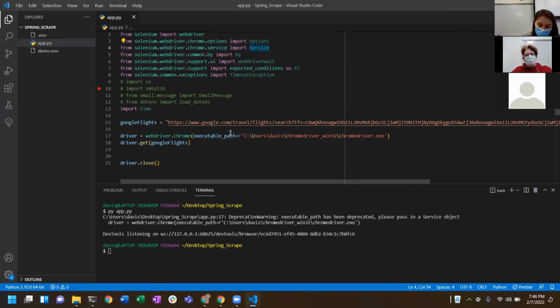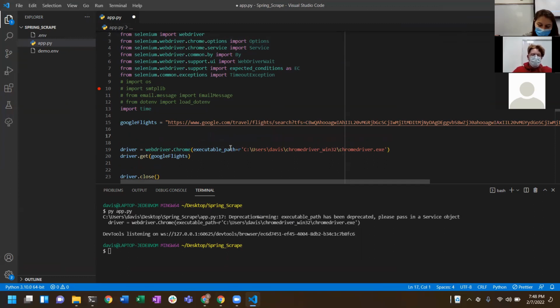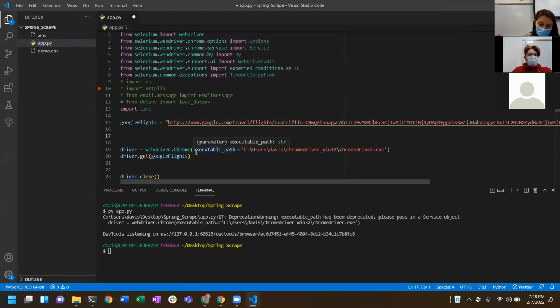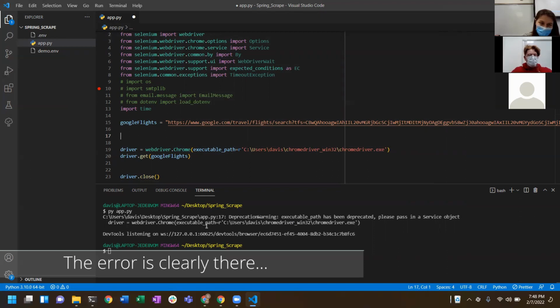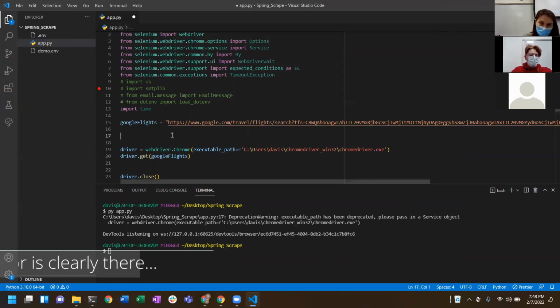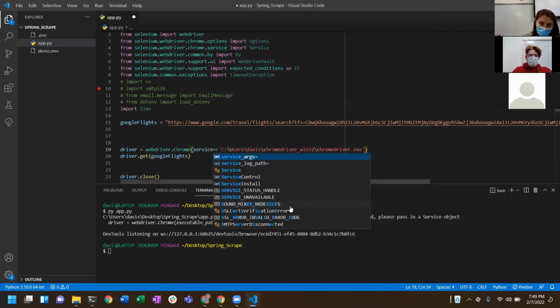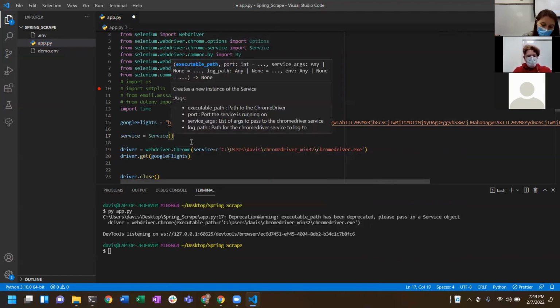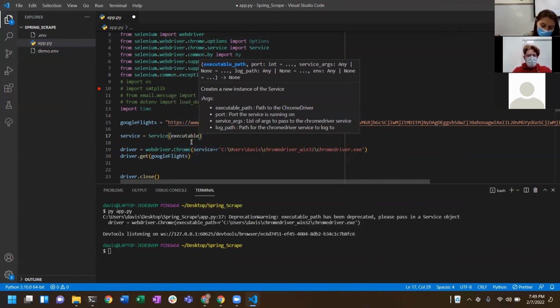If it is giving you the warning that executable path is deprecated, typically if you're getting warned that something is deprecated in your code, you should swap it out, because chances are in a future update to Selenium they might phase out the executable path parameter, and then your code won't work anymore. So it's best to keep your code as up to date as possible. This error isn't happening here right now, but on my desktop PC with whatever versions I have installed, that error does occur. That's why we imported a service, because instead of using an executable path, we can specify a service. But first, we need to create a service and then specify an executable path for it.